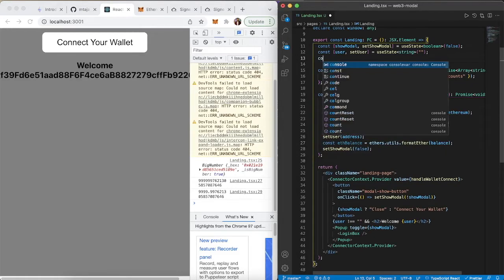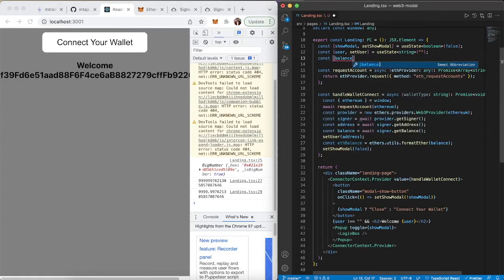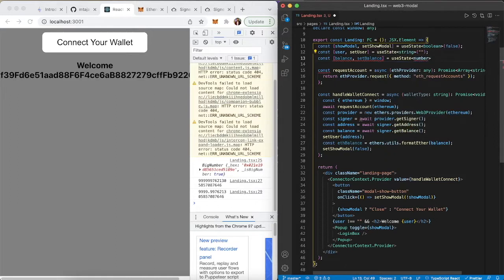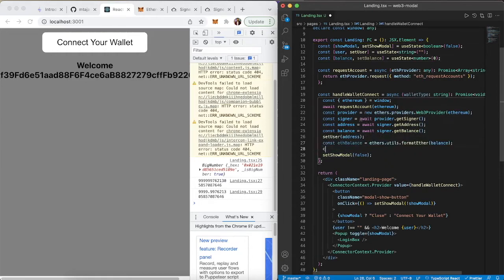And another thing that we can do to make it better, let's const [balance, setBalance] = useState with number, and to initialize it we can say 0. And when we have ETH balance, we can set balance to this ETH balance.